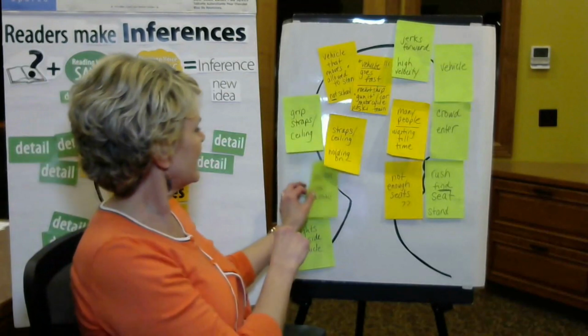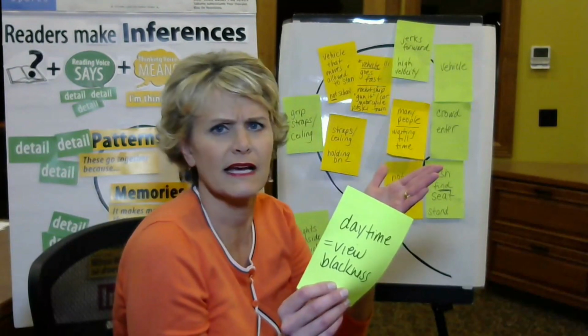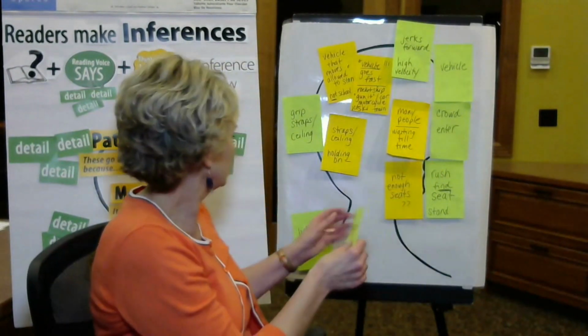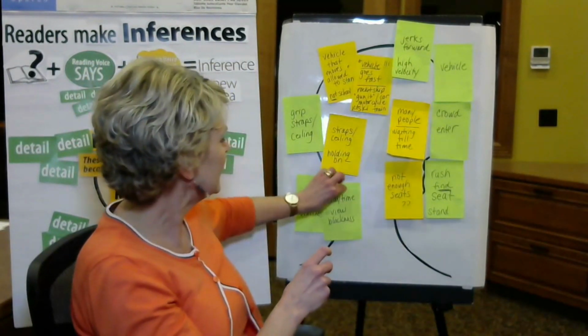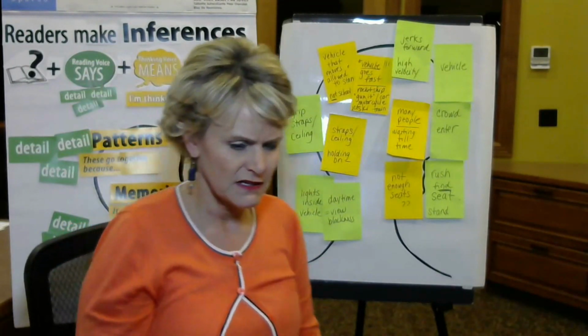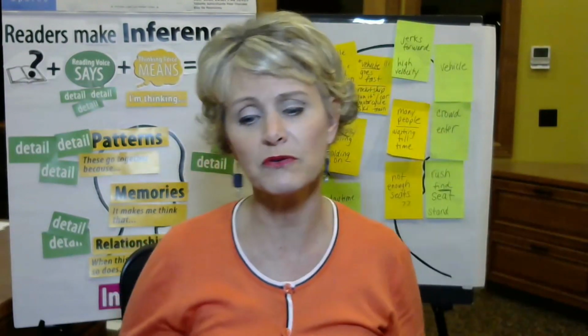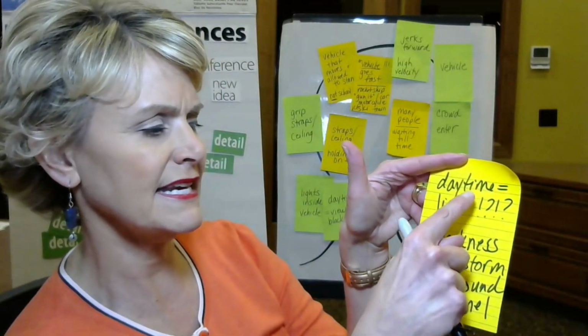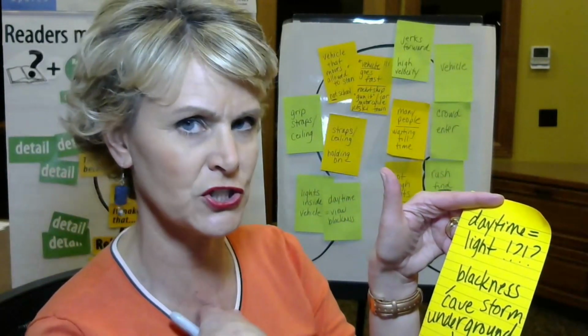Now let's look at this daytime. It's daytime, but it's dark outside. What happened to the sun? Where are we? Now there's lights on the inside of the vehicle. Great. But why is it dark during the day? And I'm wondering, maybe there's a storm. You know how a storm cloud will come and it's almost like the sun goes away and it gets real dark. So I'm jotting the word storm down. I'm also wondering, maybe we're in a cave. How can it be daytime, but maybe we're underground? Maybe we're in a tunnel, someplace where it is daytime, but it appears dark.